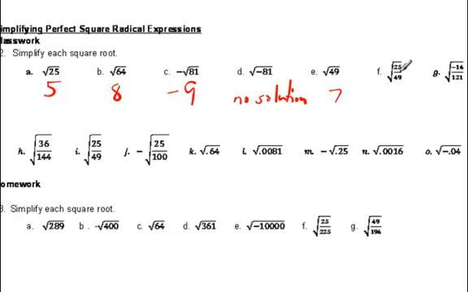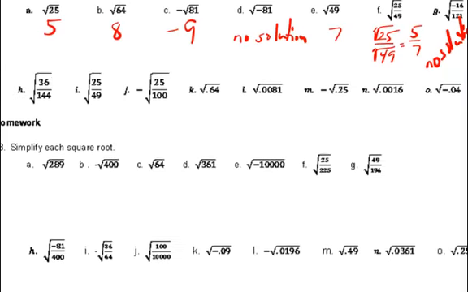Okay, square root of 49 is 7. When I have the square root of a fraction, what can we do with it? Split it. I can take the square root of the numerator over the square root of the denominator and deal with them separately. So that's going to be 5/7. Can that be simplified? No. Okay, letter G, square root of negative 16 over 121. What do you notice about that one? Negative on the inside. It's no solution. It's impossible.